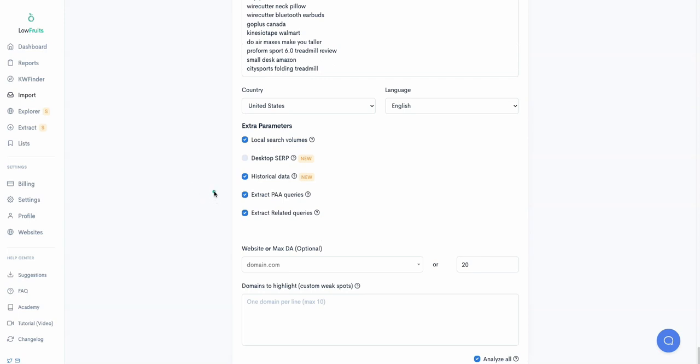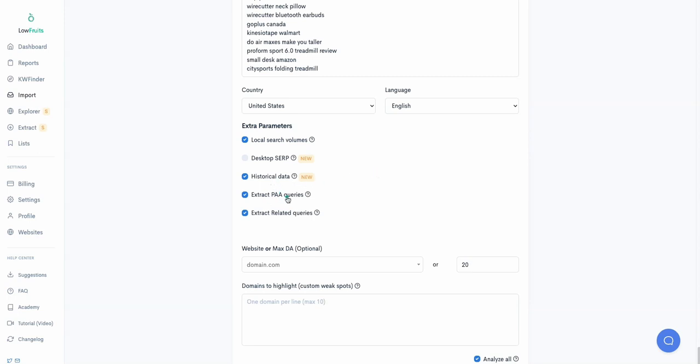Okay, so what we can do now is we have some decisions to make. So we want to get the search volume. Yes. I don't want the desktop SERP. I just use the mobile. That's fine. Do I want to bring in my historical data? This is going to use my previous report and my sniper method, and if I already analyzed that keyword, it's going to keep it analyzed. So we'll keep this one here.